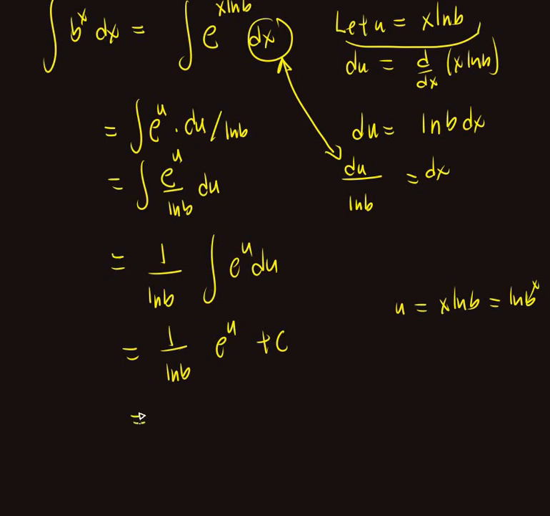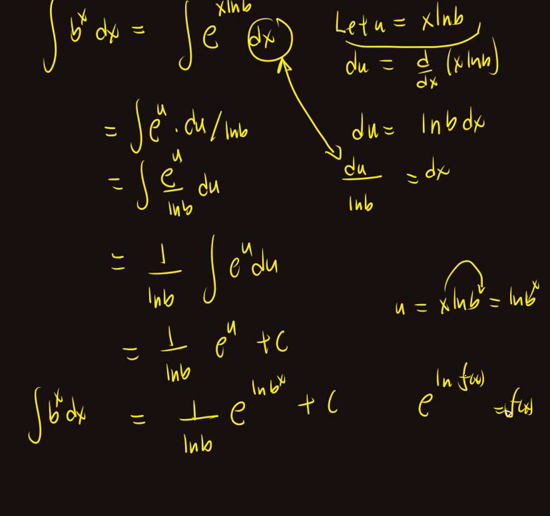Then we go here, and remember we're still solving this integral. The integral of b to the x dx is equal to 1 over natural log of b times e to the natural log of b to the x plus c, because you can put the exponent on the b. And if you remember the definition of the exponential, e to the natural log of f of x, and I'm sorry, there's another variable here. Okay, I fixed it.